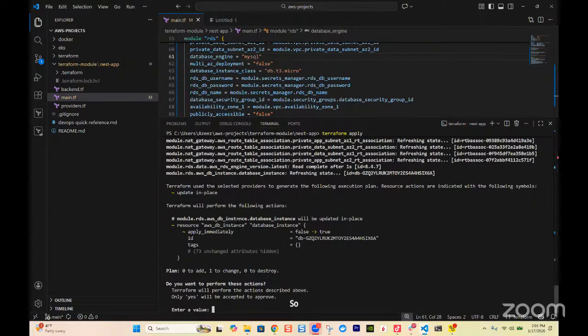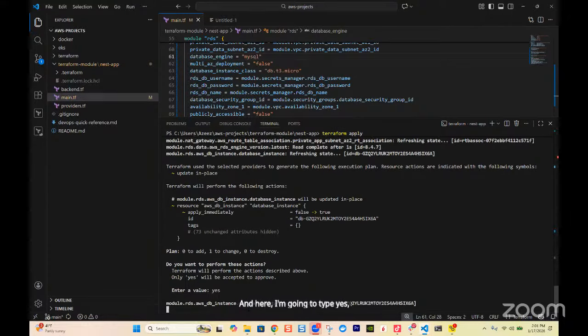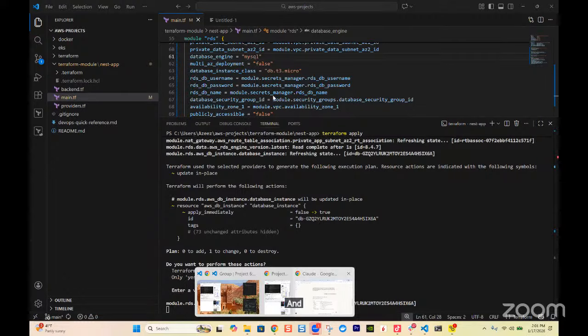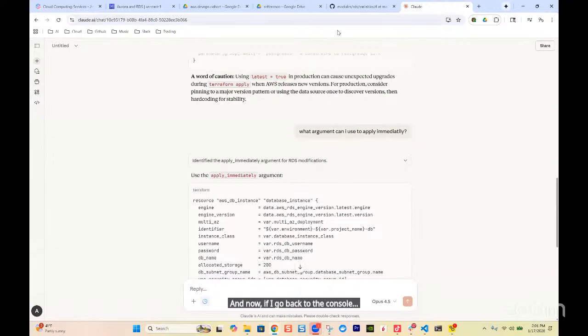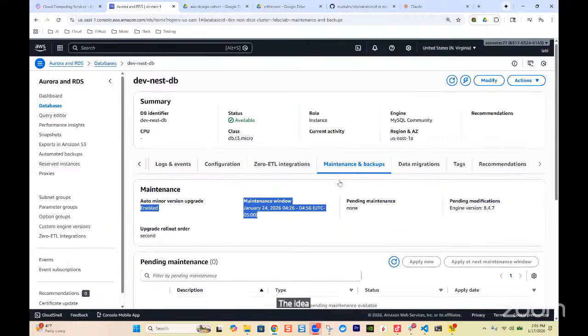So the default value for apply immediately was false. Now that I add the argument to change it to true, it is going to update it. And here I'm going to type yes. Press enter. And now if I go back to the console and check the RDS, refresh.